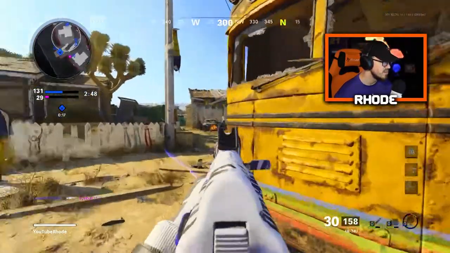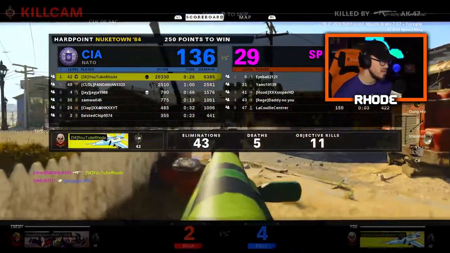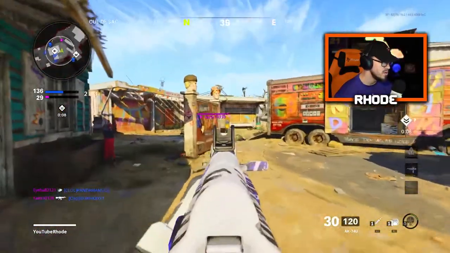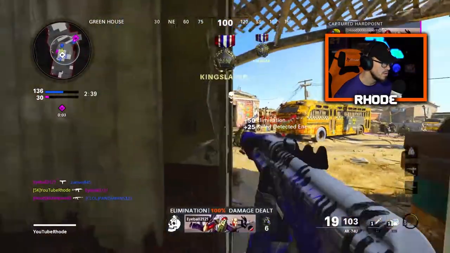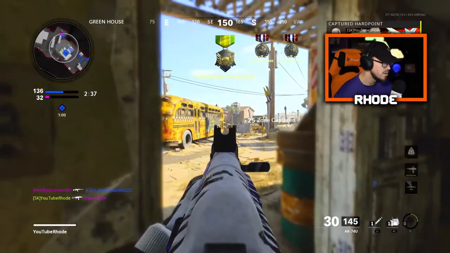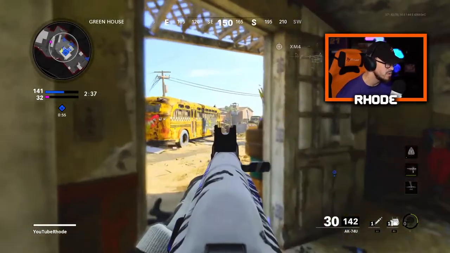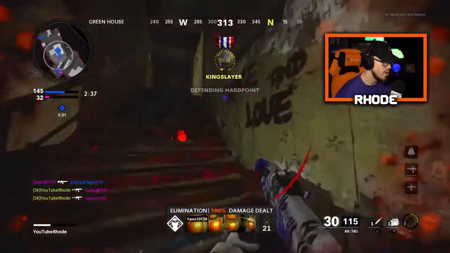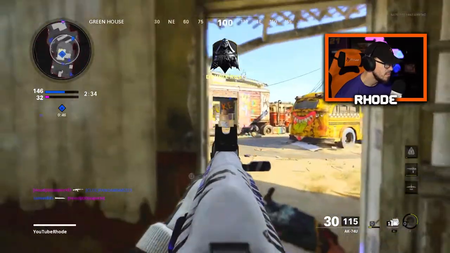That's their attack chopper as well. How do they get attack chopper? Oh, he's kind of going in. Not really. But like, see, requisitions 2.0, man. Hardpoint identified. Hardpoint is just hold this, get the game over with real quick. No! Grenade. Come on, team.